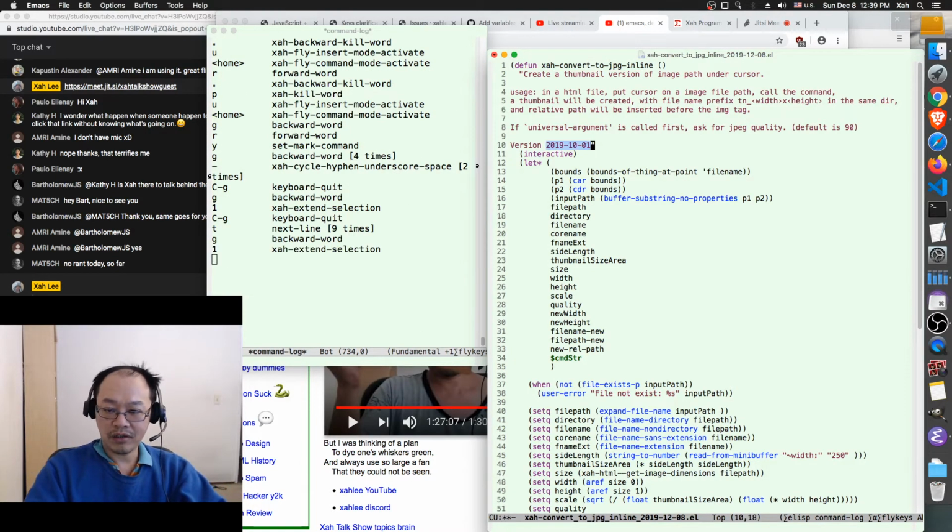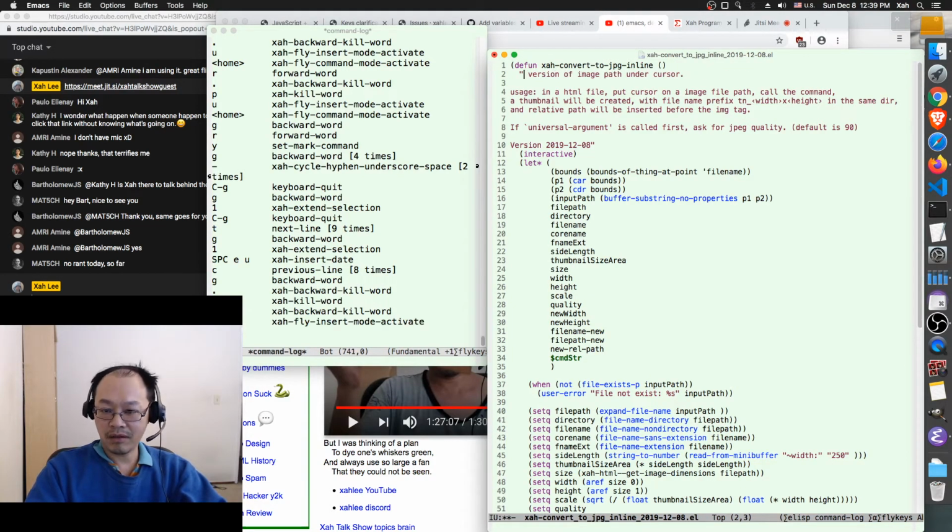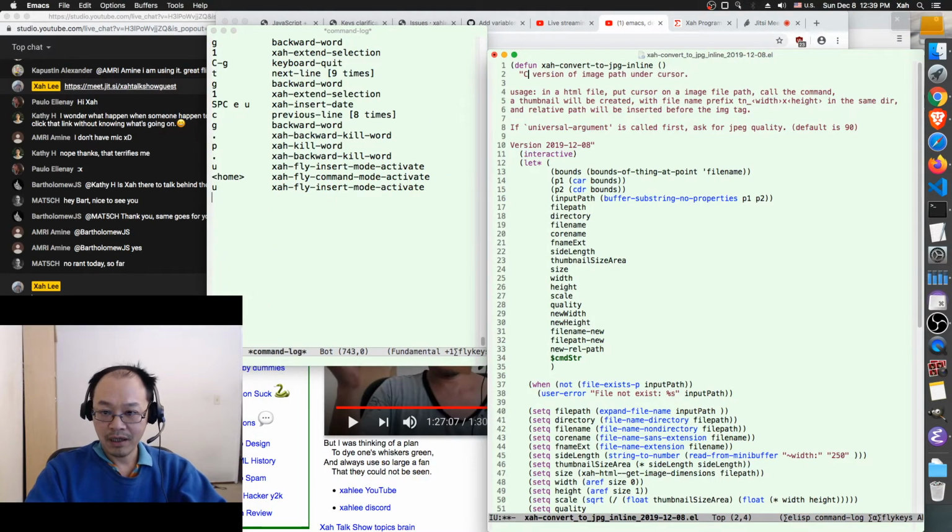So we need to put in documentation. It'll say: convert image under cursor to JPEG.